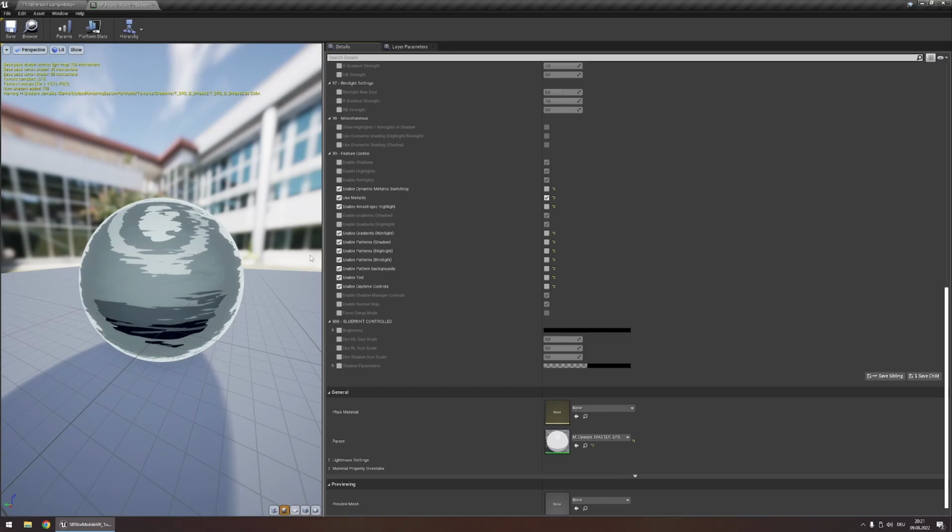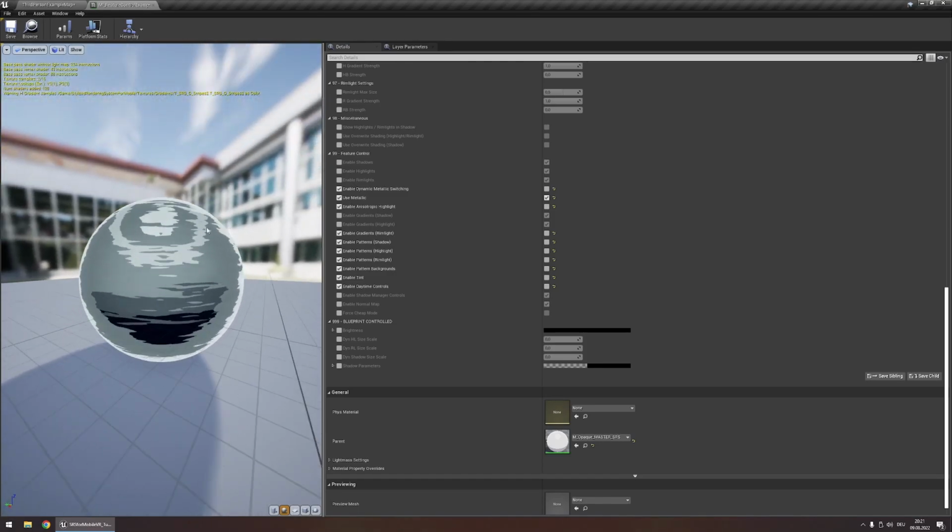Now sure, there are some more things we could do. For example, if on any instance of this material we were to set the rim light size to 0, then we could go ahead and disable the rim lights. They don't need to get calculated if you can't see them. The same goes for the highlights and the shadows as well. But in this case, you can still see all of them, so let's keep them enabled.